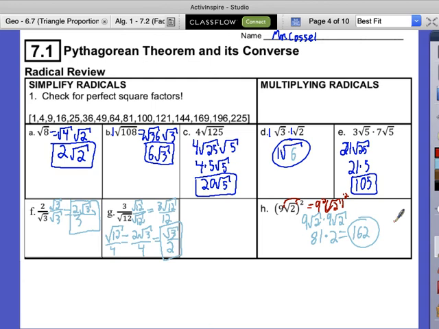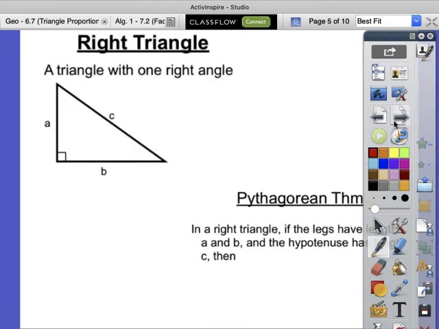Okay, that was a review over some algebra 1 and radical concepts because we're going to use them this chapter. So that was our review. Even if it didn't look familiar, we had done it before. We took some time to review it anyway because we're going to use it a lot. Thanks for bearing with me.